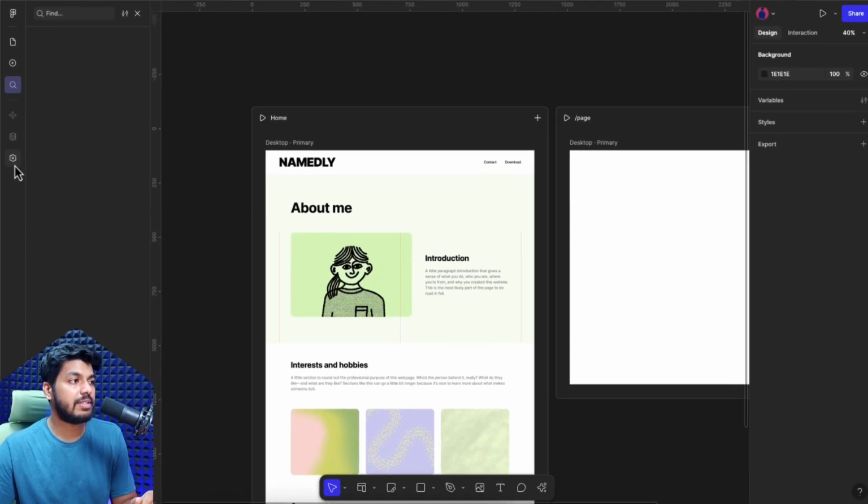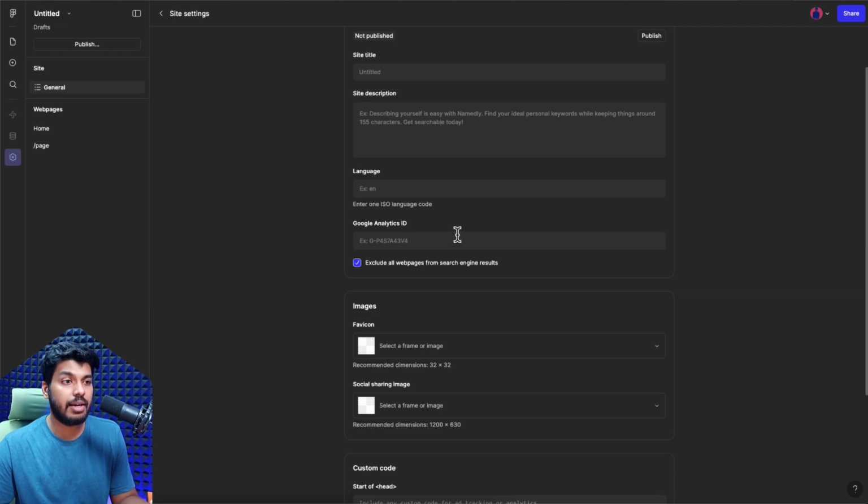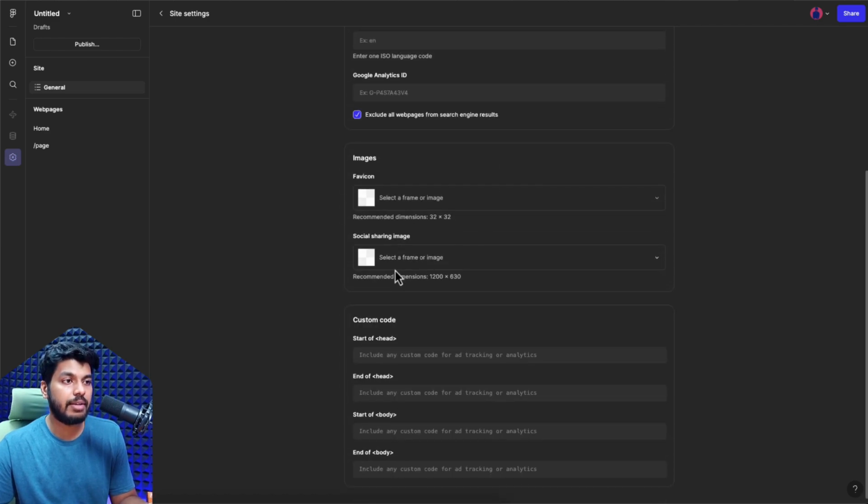And then finally, you have the site settings. So here you have the different options to change the properties for your site. So these are things like the site's name, the description for it, Google Analytics if you want to track it through Google, and then the fav icon and so on, right? And then you also have the option to add custom code to your header. So here you can add different things, like if you want a tracking from Google, you have the different scripts that you can add. So this is again slightly more advanced for advanced users.